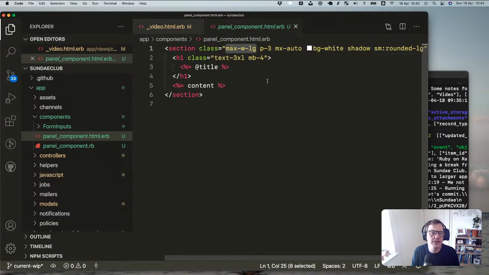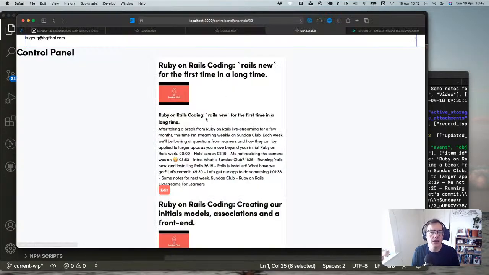And so the problem is that we're then defining what we want a panel to look like, i.e. it's this white on, I think the whole site has this gray background. It's this white with the very light shadow lifted on top. But we're also defining the size of that component in the component.